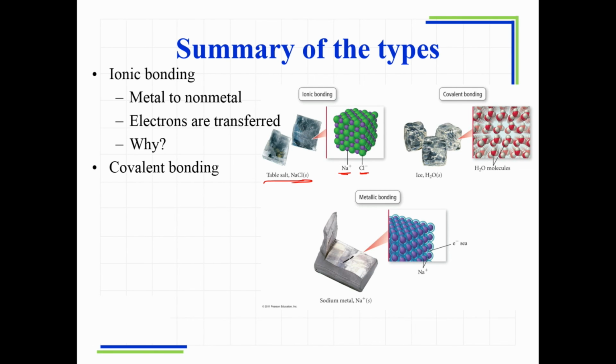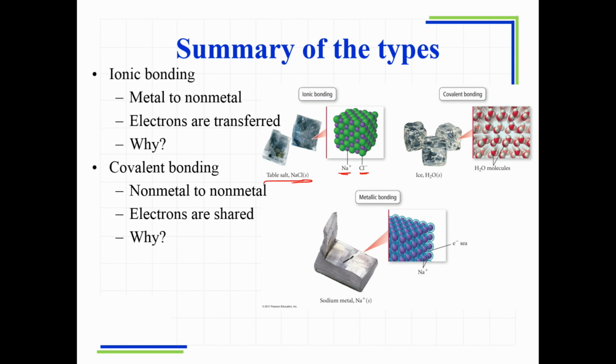Covalent bonding is the other type of bonding. Now, when we talked about covalent bonding before, we talked about it as only between nonmetals and nonmetals. We talked about how this is a sharing of electrons that occur to form a covalent bond. Now, we're going to be looking at why they share electrons as we go into this, but what's happening here is we have a nonmetal that wants electrons to get to a noble gas configuration, and another nonmetal that wants the electron in order to get a noble gas structure, and so they have to share those electrons, and we will be looking very closely at that sharing as we look at Lewis theory.